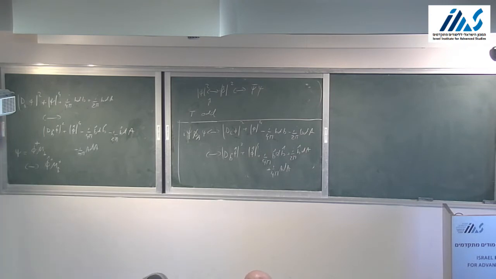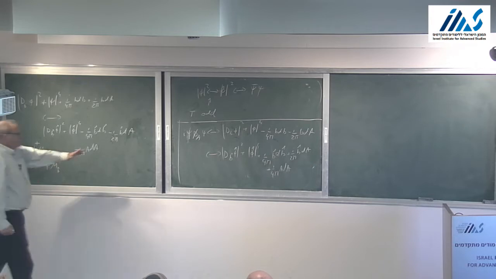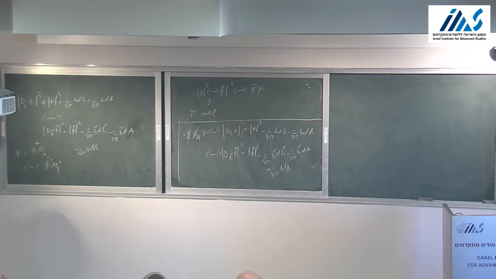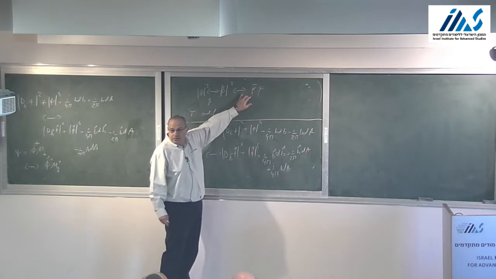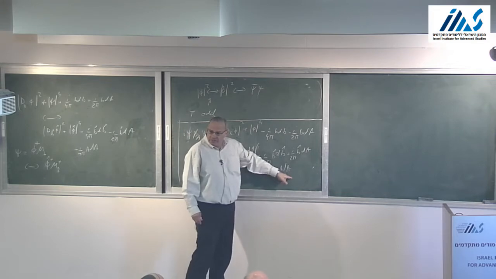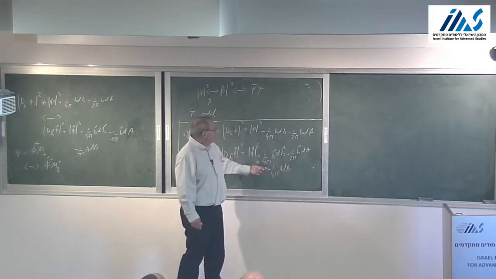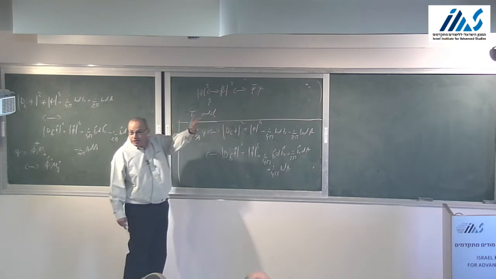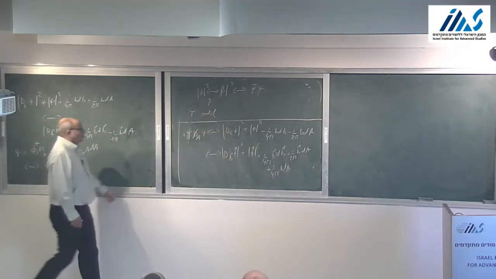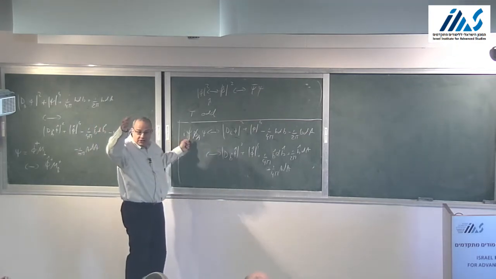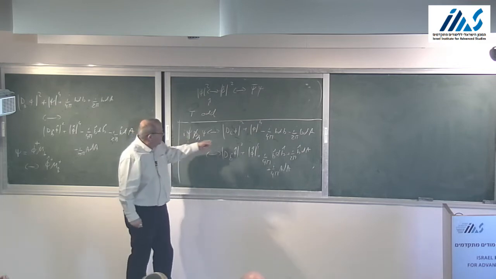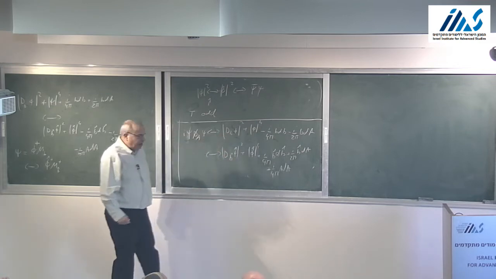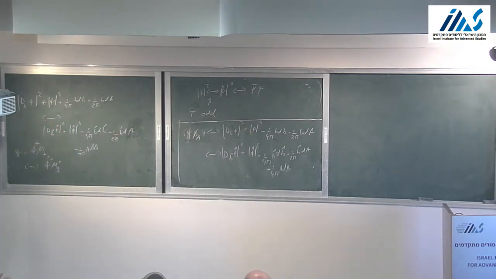To summarize, the statement for this duality is still an assumption, but the assumption is supported by manipulations where first there isn't an obvious contradiction. Second, in the two phases of the theory, when we deform with positive or negative mass for the fermion, we end up with the theory with or without the ADA term — that follows from the bosonic theory. Furthermore, this theory has only one relevant operator, and the spectrum of massive particles on the left-hand side is one fermion with spin plus one-half on one side of the mass and minus one-half for the other side. The same can be seen on this side of the duality.